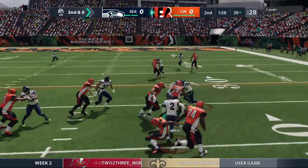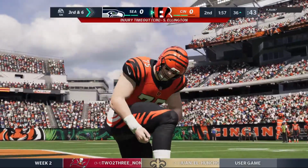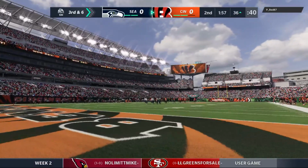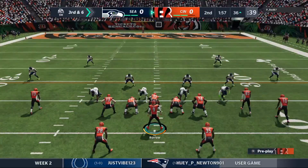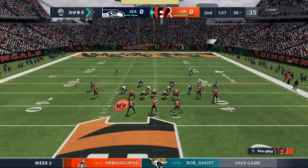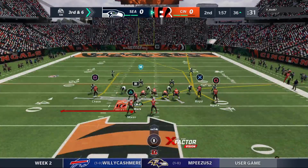On second down, here's Mixon. And he'll take this one down to the 36. When we talk about defenders, specifically linebackers, keeping their eyes in the right spot, he had that eye down the entire time. And you know that's not easily done because they throw a lot of misdirection at you. They try and fool you and get your eyes in the wrong place. But you're right about that one. He correctly figured that one out and made a really nice play.